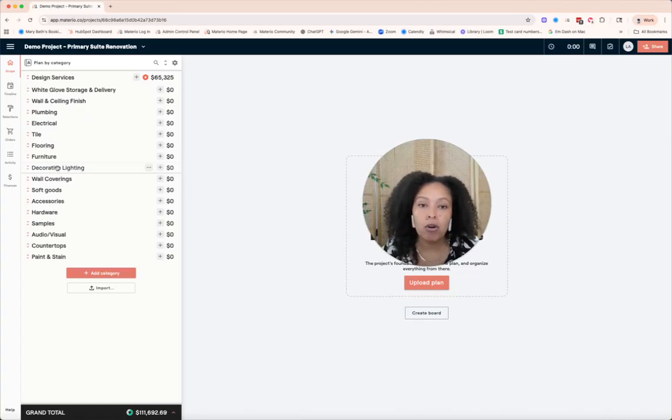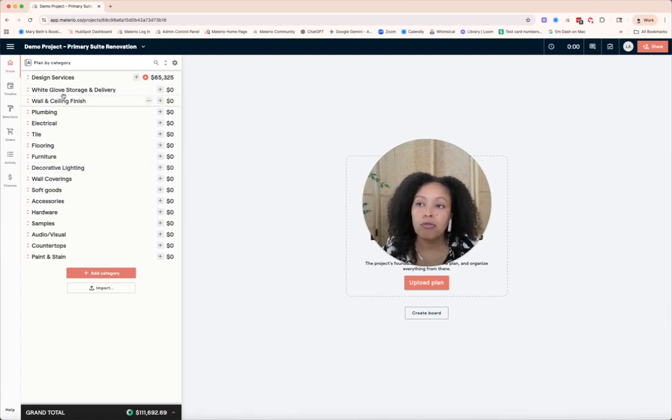Think of categories as who you want to share information outside of the system with, basically who might be performing that work. And my electrician is going to handle all the things that are hardwired, but he's not going to care about my table lamp. So I want to make sure to not have that lumped in with his scope of work. So I have my own category for decorative lighting.